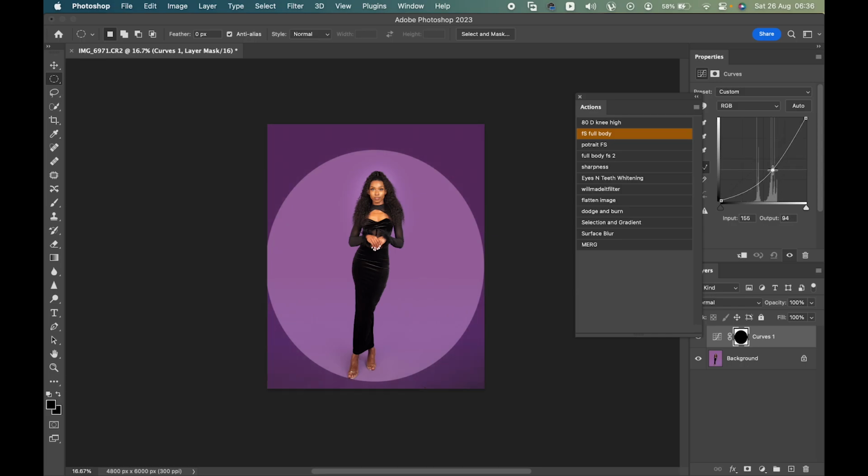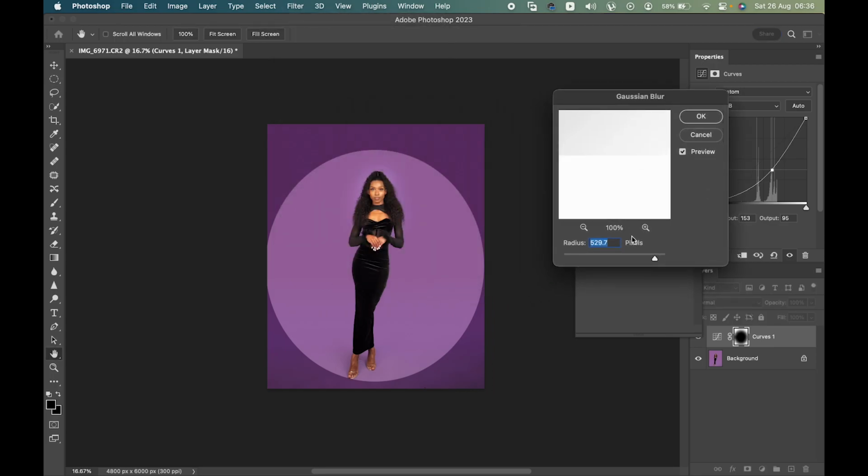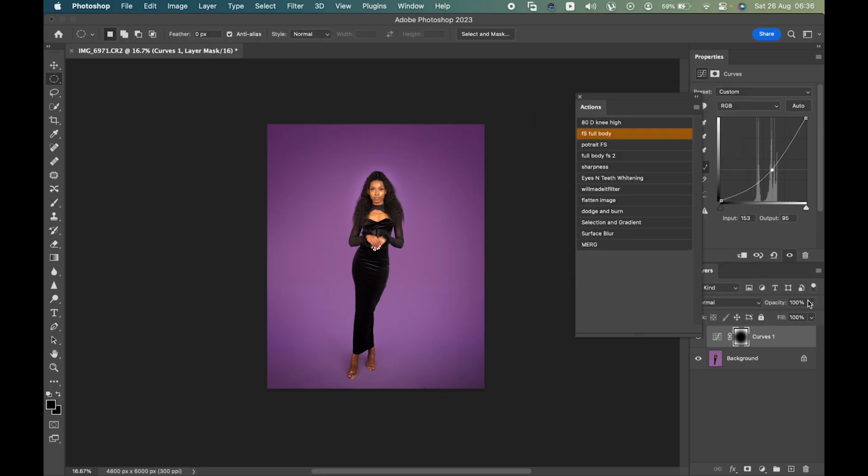After reducing it, go to filter, blur, Gaussian blur. Make sure you increase this. You see, you have a vignette. So you're just gonna reduce the opacity a bit, because it's too much. Let's just reduce the opacity a bit. Yeah. So now we don't have a flat purple background. We have a shadowy look on the sides, which is a good look.